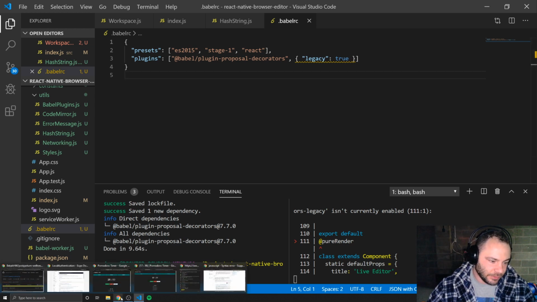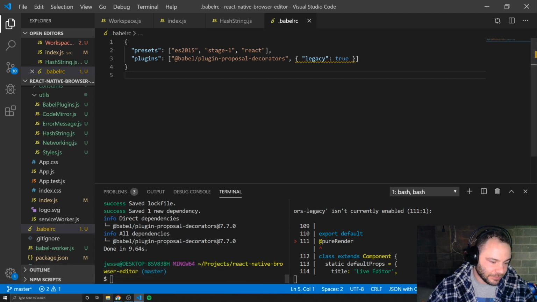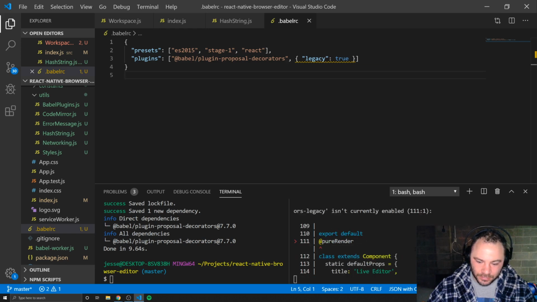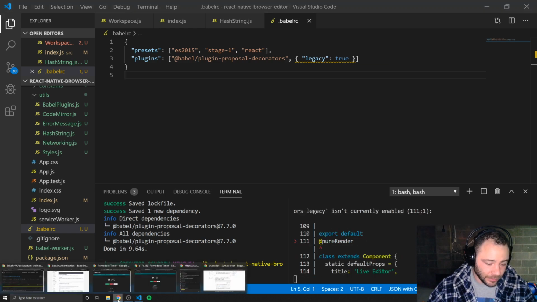In anything that has to do with custom Webpack configs, which we're starting to get into, or at least related to Webpack.